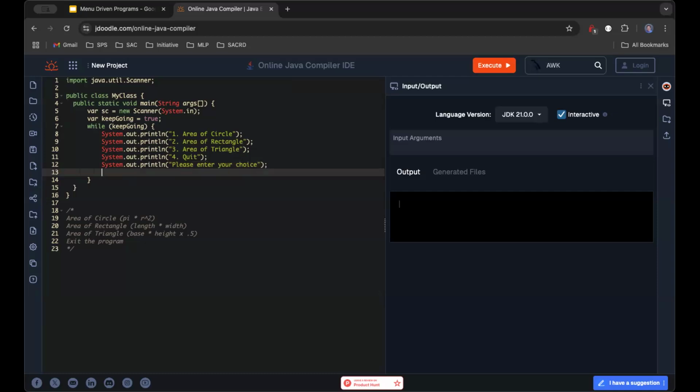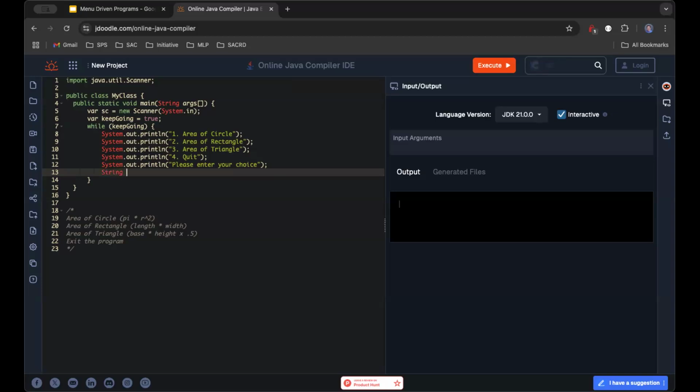And then we'll ask for input. Now our input is 1, 2, 3, 4. It looks like an integer, but it really doesn't have to be. We don't really want to do input validation here because it's just a lot of extra work. I can just use the string values 1, 2, 3, 4. And so rather than doing an input validation and actually checking for an integer here, I'm just going to use a string. And if you enter anything other than 1, 2, 3, or 4, I'll just print a message that says that's not a valid option.